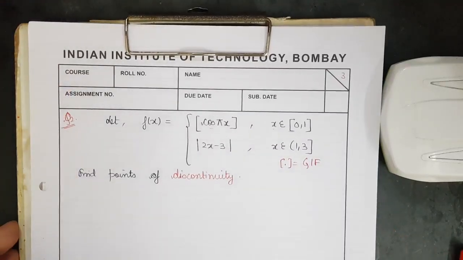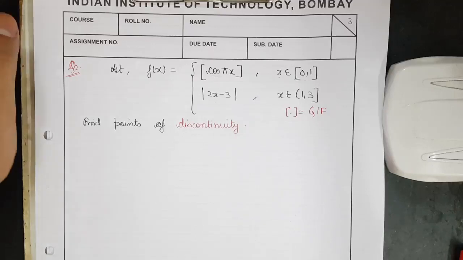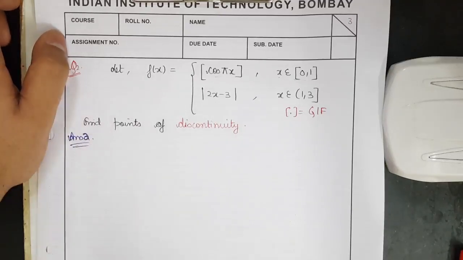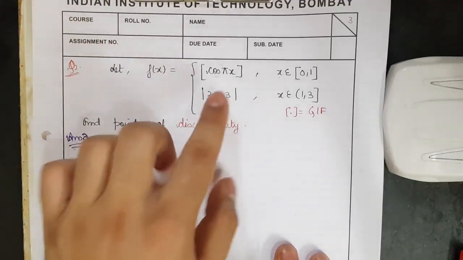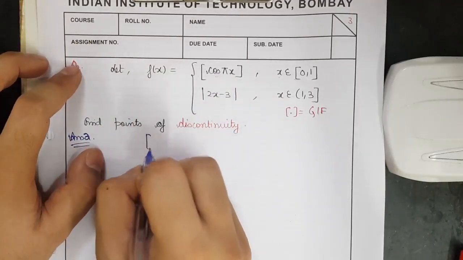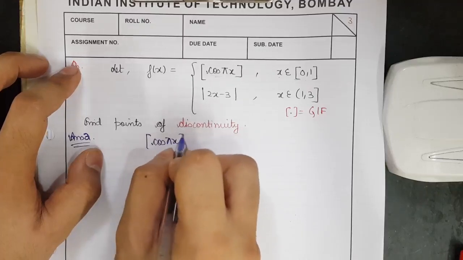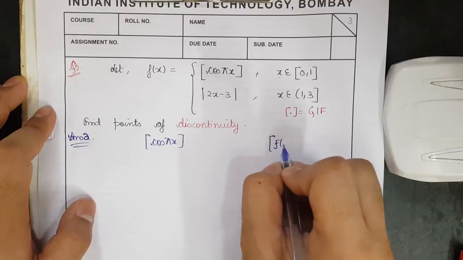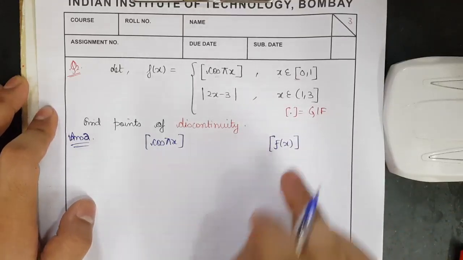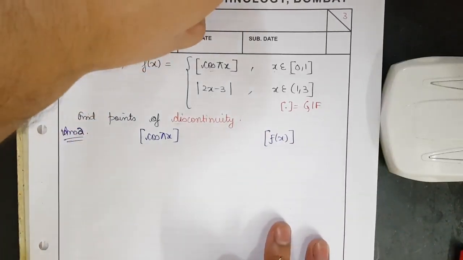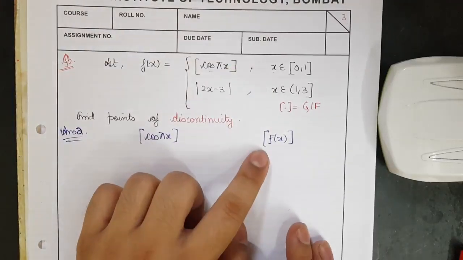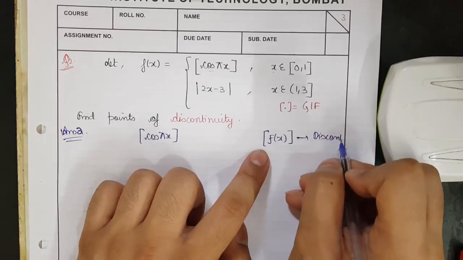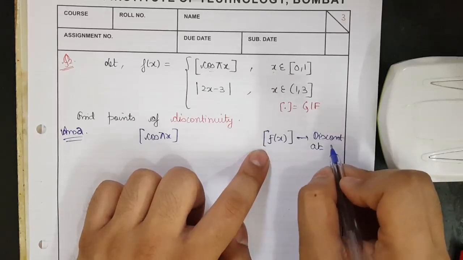Now this is a fairly easy question if you see, but it can be asked in advance because we have the greatest integer function involved here. So the first part is cos pi x. Let us deal with cos pi x first of all. The greatest integer of cos pi x is given to us. Whenever we have the greatest integer of any function of x, it is given even in the NCERT that it becomes discontinuous at integer points.